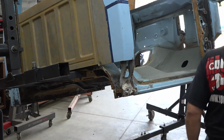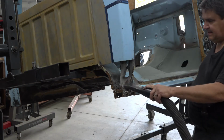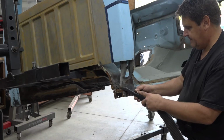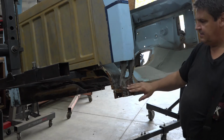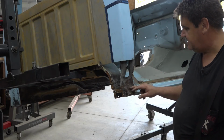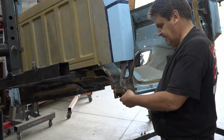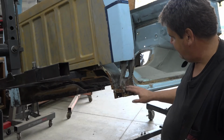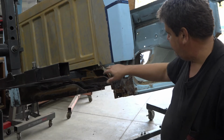We'll vacuum all our sand out of here. It's really actually a good testament to that Z-bar stuff, because if you can get that Z-bar in everywhere, it will protect the body. All right, we're going to clean this up, see how bad this is, and then clean everything else up, and then get ready to cut our new cab corner.